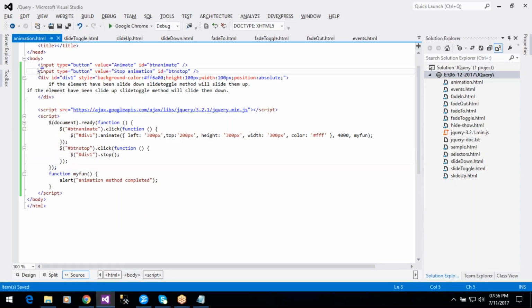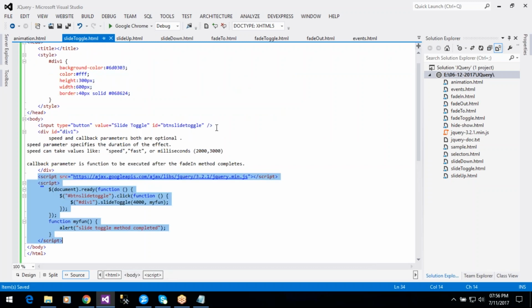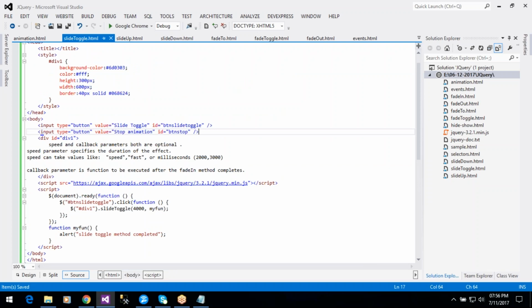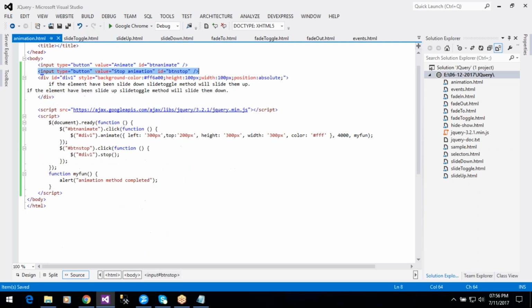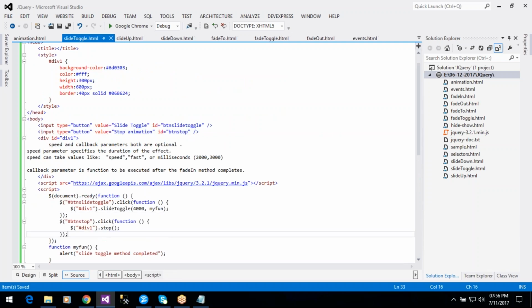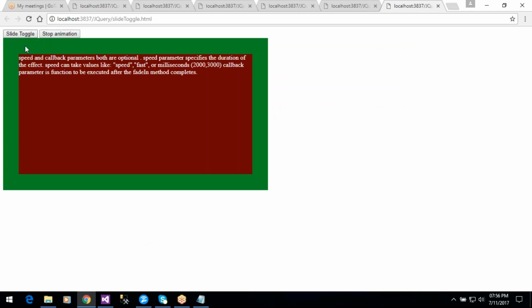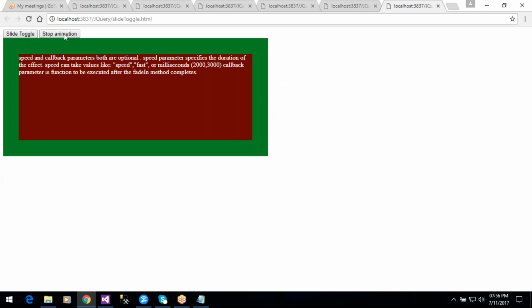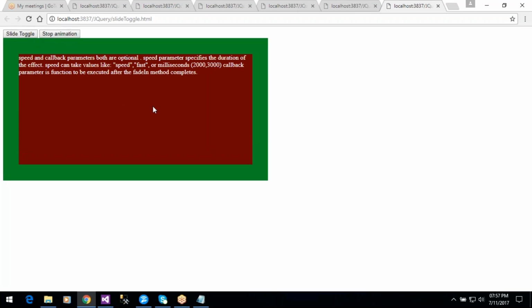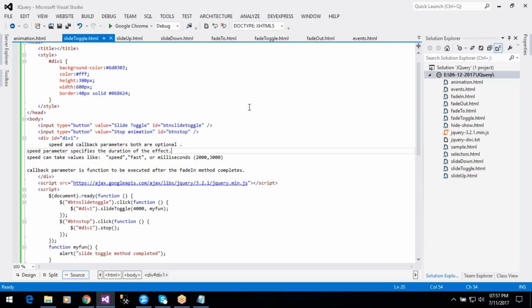We can apply this stop method for sliding methods also, like slide toggle, and you can continue and stop. And for fading effects also the same. Use the stop method to stop the animation or the effect.